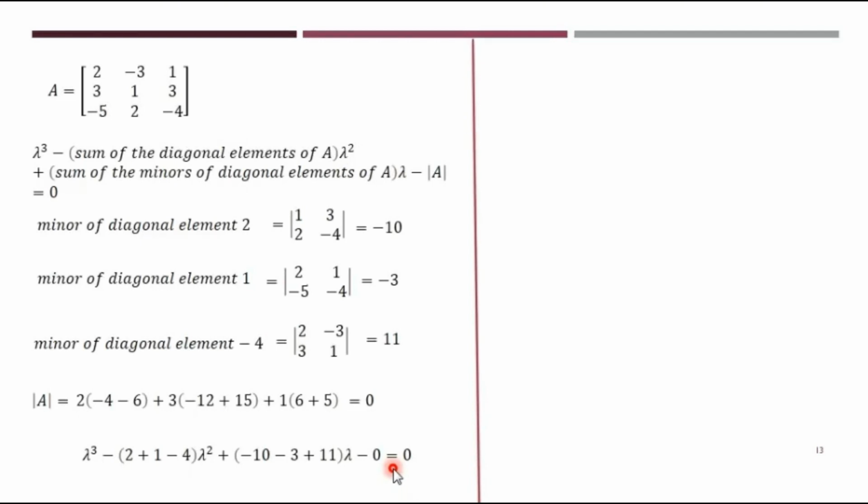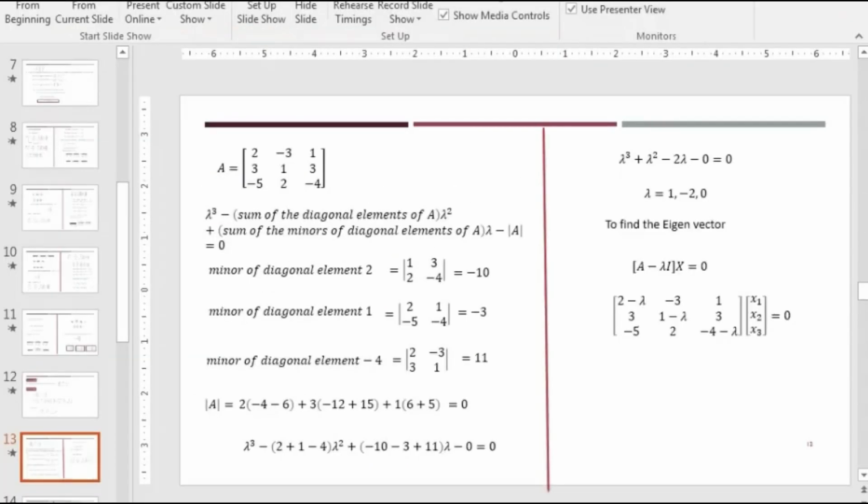1, minus 2, 0. Okay. The remaining part you can try: when lambda equal to 1, what is the eigenvector? Then lambda equal to minus 2, what is the eigenvector? There will be 3 eigenvectors. We'll continue the next lecture because it's almost time. You have next lecture. कुछ doubt है इसमें? Anybody having any doubt in calculating the eigenvalues and eigenvectors?